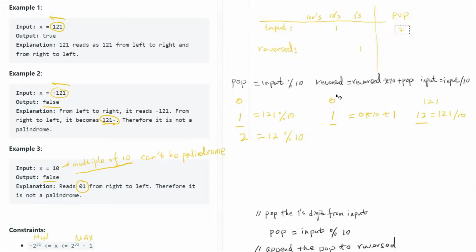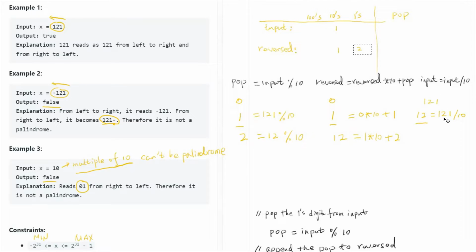And then we calculate reversed equals reversed times 10 plus pop. The current value for the reversed is 3 times 10 plus 2. It equals 32. So we will append 2 after 3. We move the 3 to the 10th digit and append 2 to the 1st digit in the reversed.